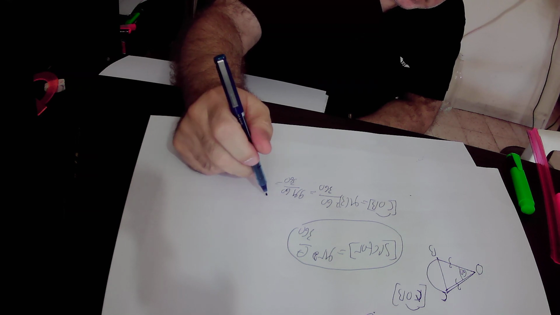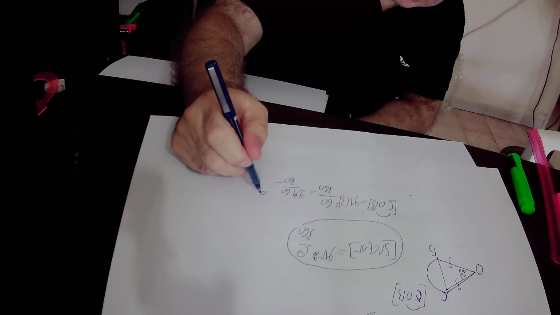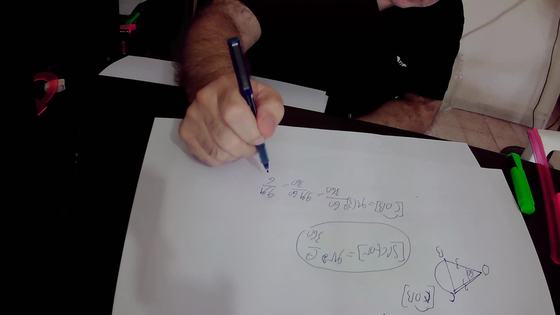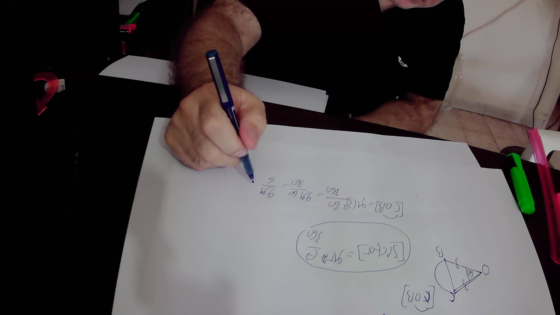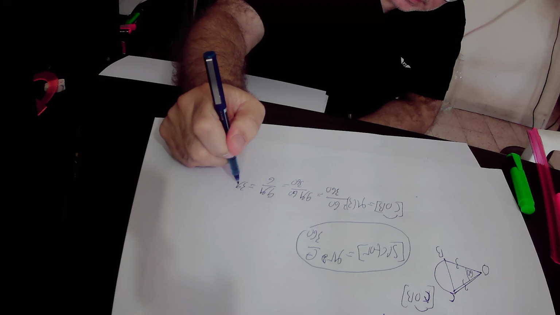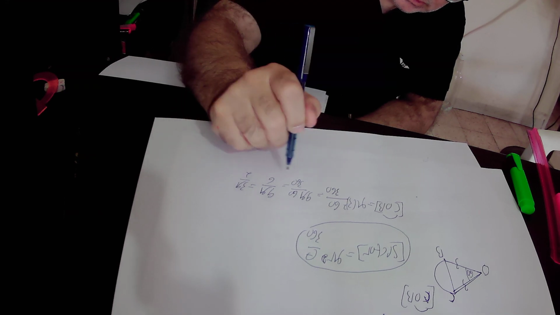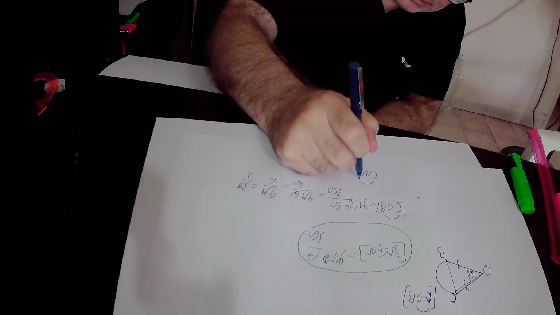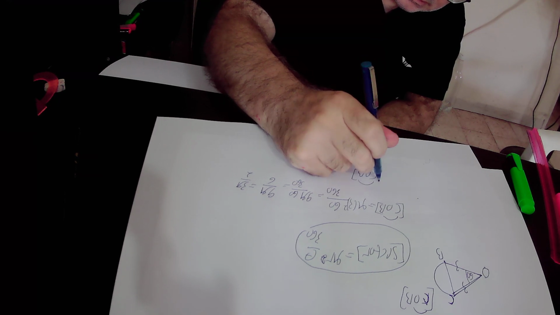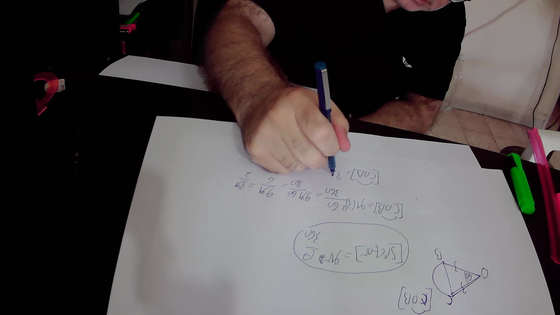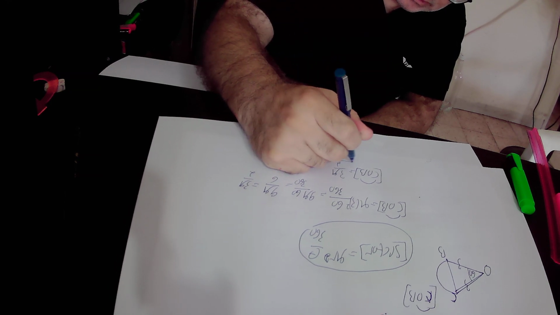In total, this expression equals 9 pi over 6. Here we'll divide both the numerator and the denominator by 3. 9 pi over 3 is 3 pi. 6 over 3 is 2. So in conclusion, we found out that the area of sector COB equals 3 pi over 2 square units.